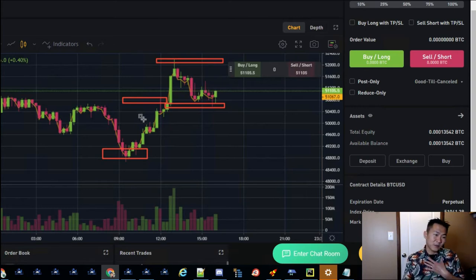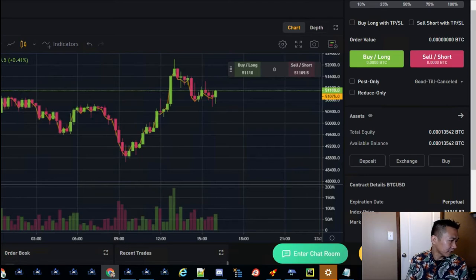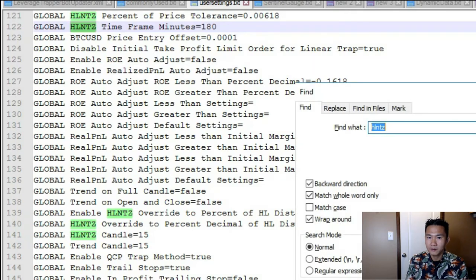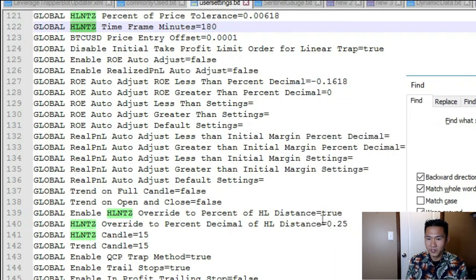So I personally don't like to trade high-low on top of high-low trade zones. I like to stay in the middle, because our bot's more of a sideways bot, and that's how that works. Okay, and let me show you the settings on how that is done. We had talked about it here, that we had set 180. If you set this to false, then it will no longer use this percentage of the distance of the 180 time frame. It would actually start using the price, and the price that you set would be down here.